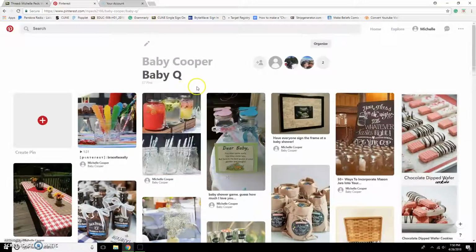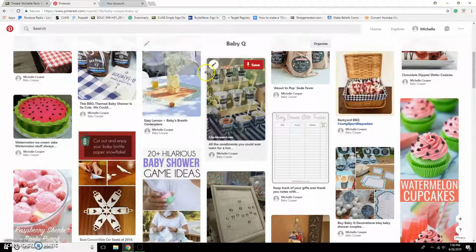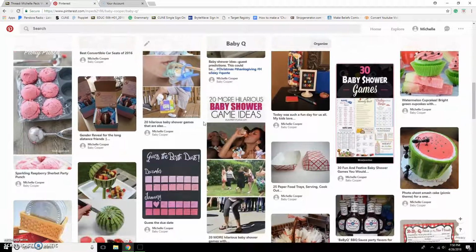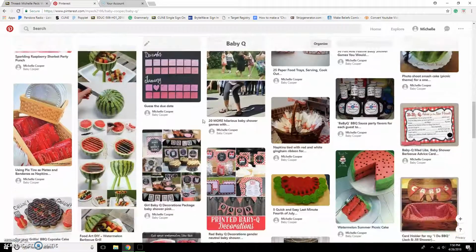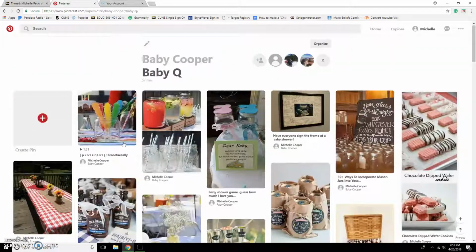So if I click Baby Coo, here are all the ideas of things that Mary and I have seen that we've liked. Just because they're on the board doesn't mean that we absolutely have to have them. They're just cute ideas that we saw and didn't want to forget, so we saved them. And then there are a few things in here that we for sure want to do. Like, for example, this watermelon grill, that's the thing I was telling you about that I really wanted you to make for the shower because it's a baby cue and that's a grill and that's adorable. So there's those different ideas.